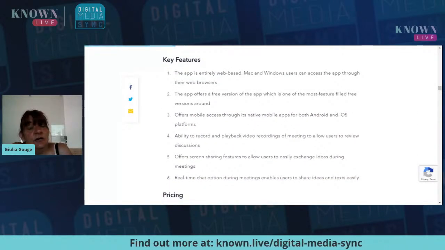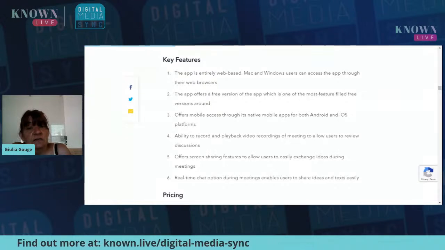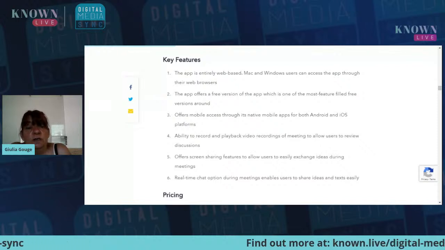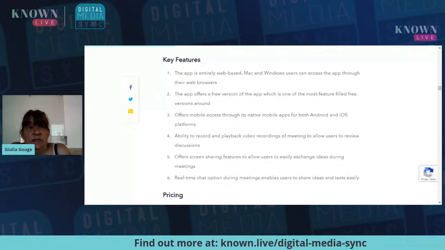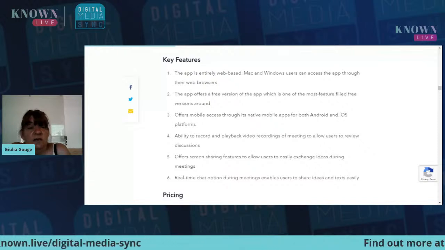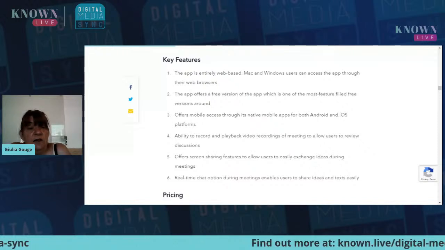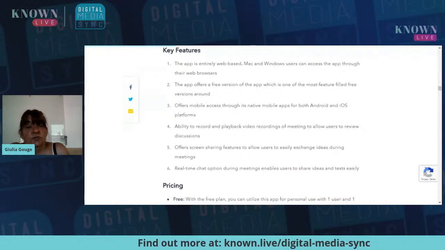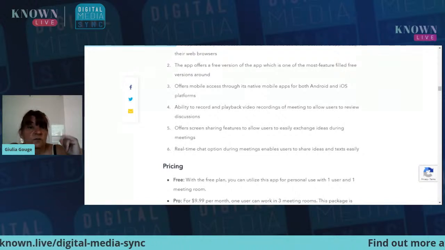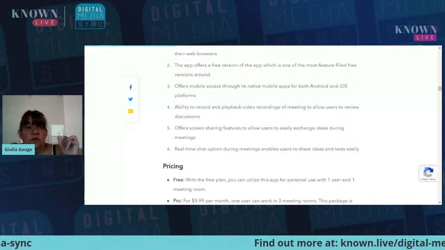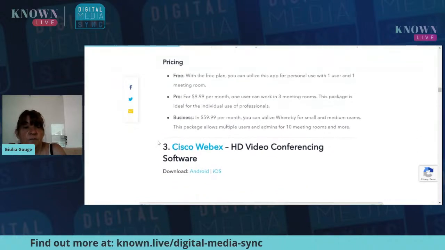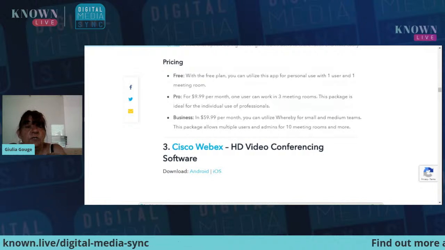The app is entirely web-based. Mac and Windows users can access the app through their browsers. It offers a free version. Mobile access, so we had talked about, again, in the first two slides whether or not it's going to have mobile access, record and playback video, and then it offers screen sharing features. So it hits all the buttons for smaller meetings, webinars, smaller conferences. It really looks like it does all the things that it says it's going to do.